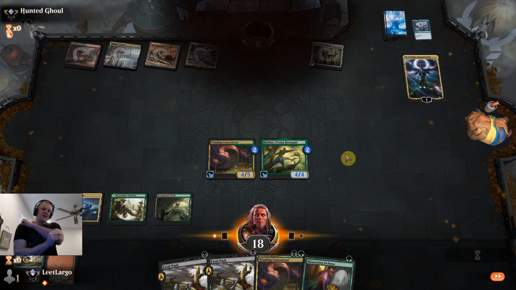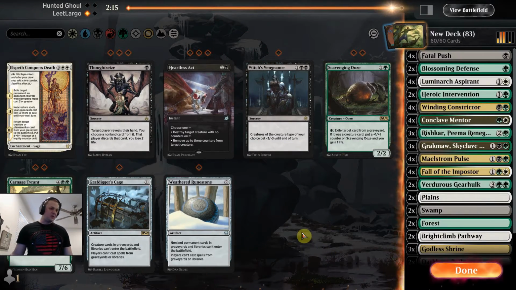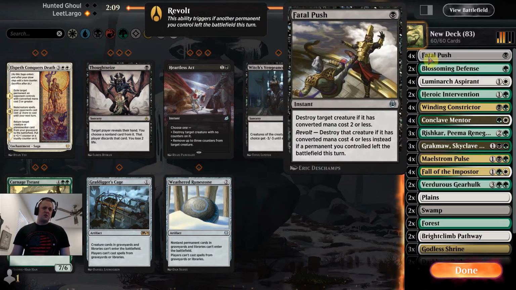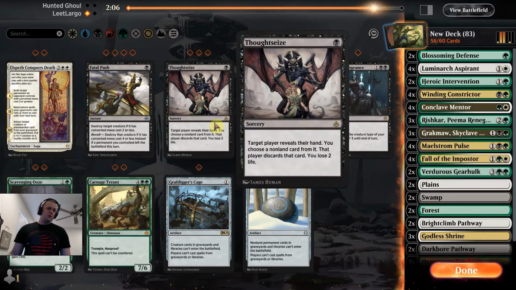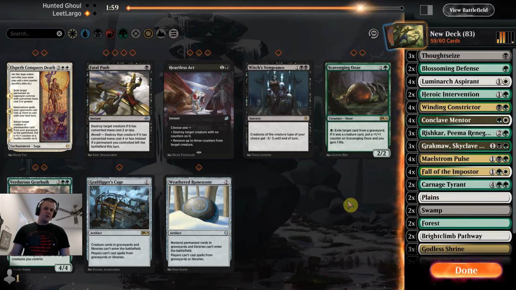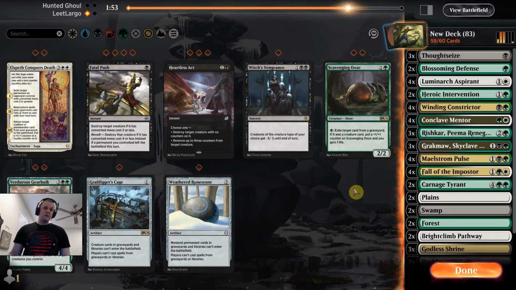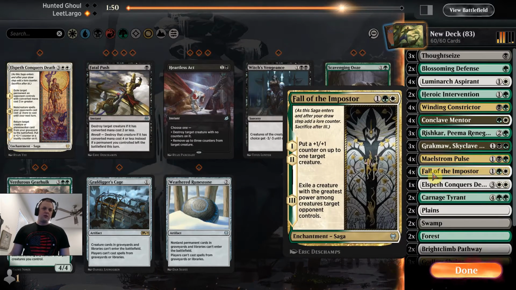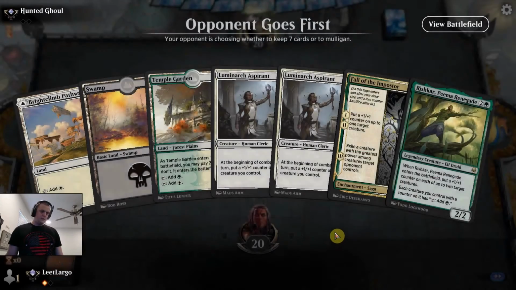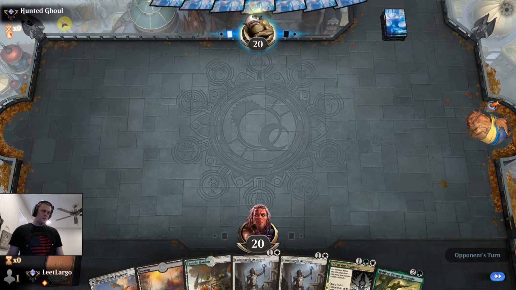Yeah. In that sense, Heroic Intervention was quite useful there. Okay, so it looks like we're against 5-color Planeswalkers, so that's interesting. I'm actually going to drop the Fatal Pushes, bring in 3 Thoughtseizes. I'm probably going to drop the Gearhulks for the Carnage Tyrants. Maybe I would like to get Elspeth Conquers Death. I could fit 1. Let's drop 1 Fall of the Imposter and get 2 Elspeth Conquers Death in here. I think we're good. Alright, this is another hand I will definitely keep. Playing against a Hunted Ghoul, by the way.